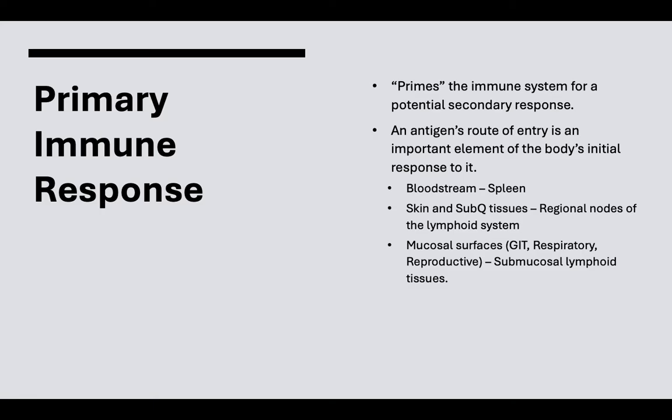The primary immune response is given the name because it's the first instance where the body recognizes a potential foreign antigen that needs specific effectors for effective clearance. So we can say that the primary immune response serves as the priming event, so that succeeding recognition of the same antigen will be faster. Okay, an antigen's route of entry is very important, no?